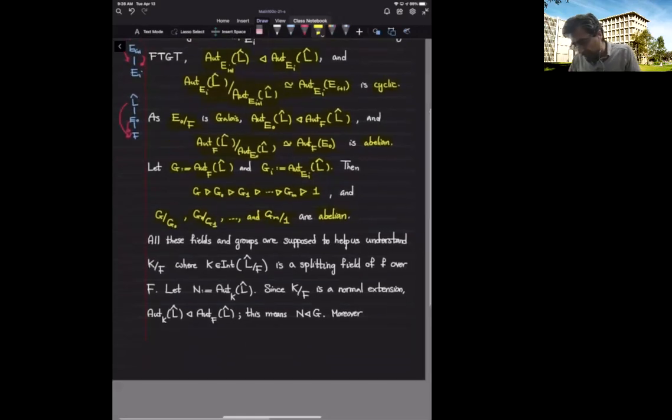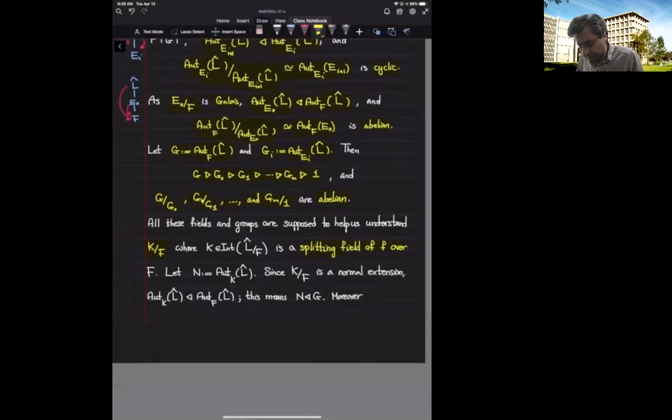So this was about L hat, but remember, we want to understand symmetries of a splitting field of a polynomial that is solvable by radicals. So we need to go back to a splitting field of the polynomial f. All these things were about understanding a splitting field of the polynomial f, so we want to use this auxiliary information and get back to that.